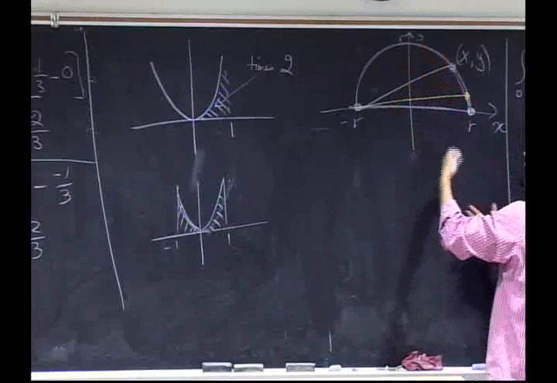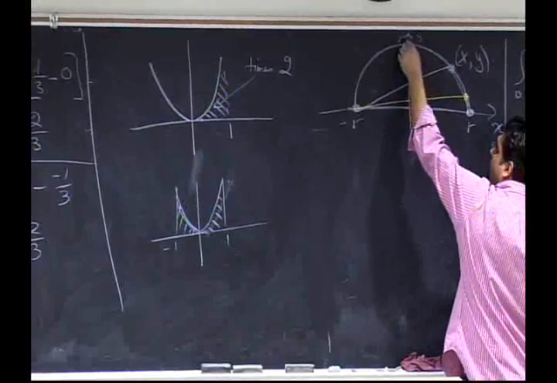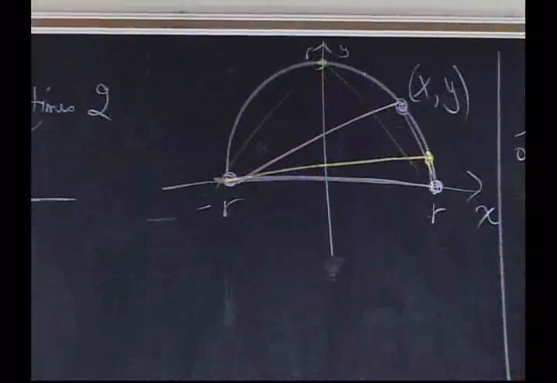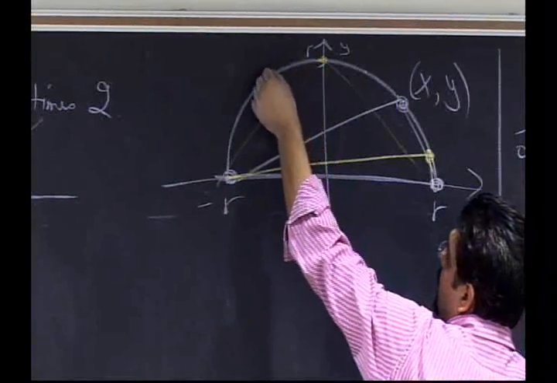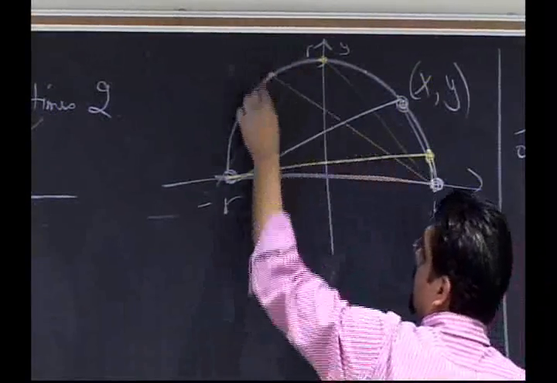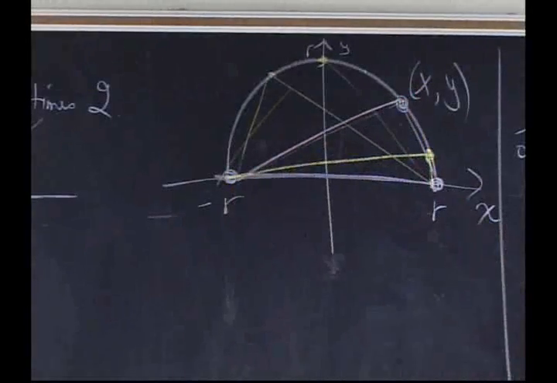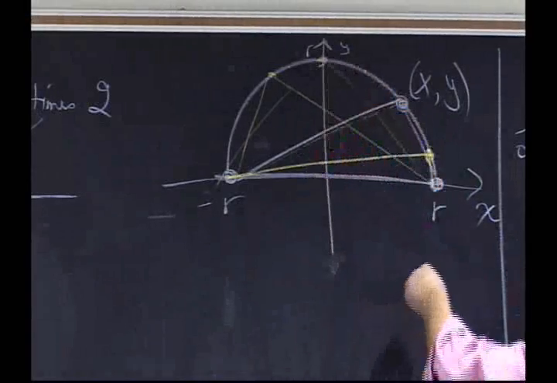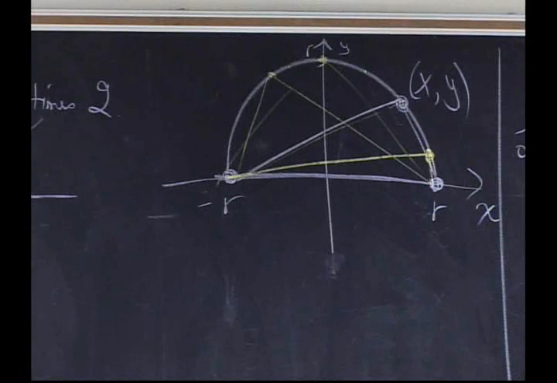So intuitively, without even doing any mathematics, you could probably guess that if the point was here, then you'd have the largest area. Because as soon as you cross that boundary, let's say you go back down here, this triangle has the same area as this triangle. Right? So all you have to worry about is this part. And you can probably guess that you get the largest possible triangle if that's the point. So I'm asking you to do this with calculus.